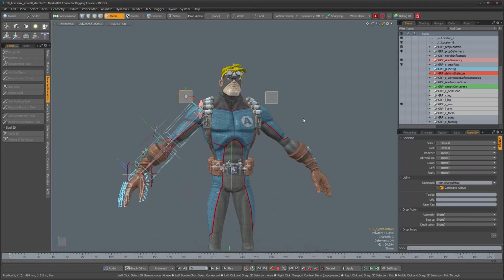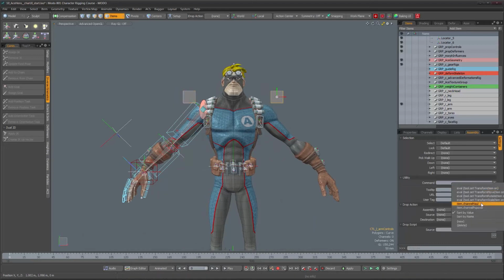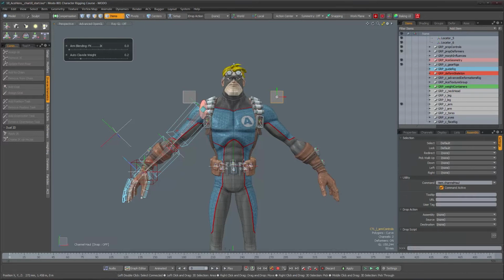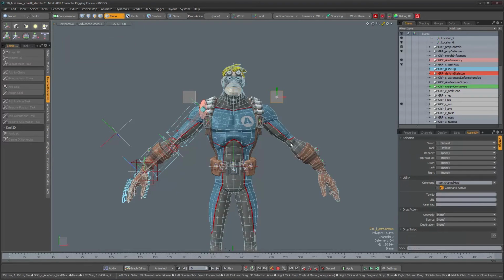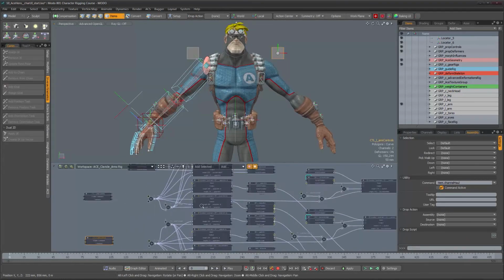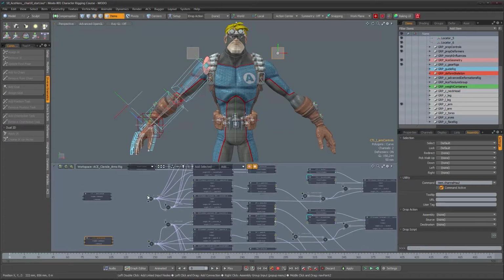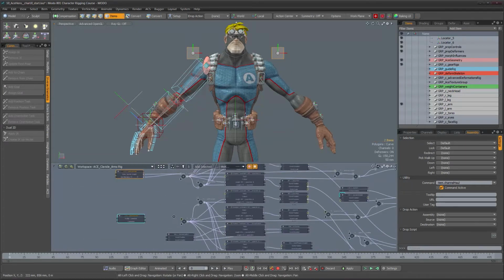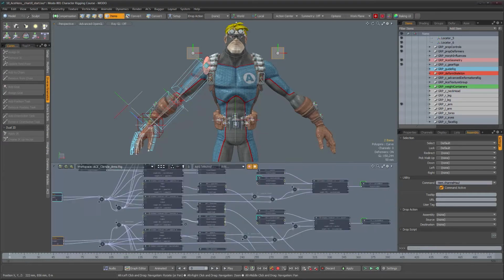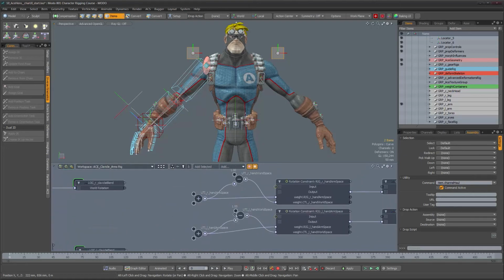So we're going to leave that on for this one, and we're going to do the same for the opposite side. So it's the same thing. When you click on it, you get your little pop-up window, and you can set your values. So that's pretty much it for our controls over here. I don't know why Modo hid the connections. That's actually quite interesting. That's it for this rig.